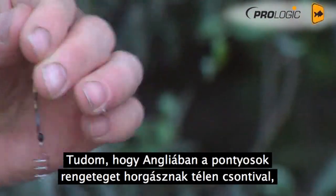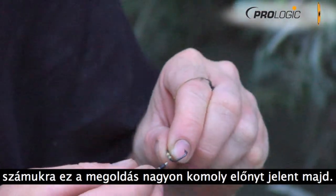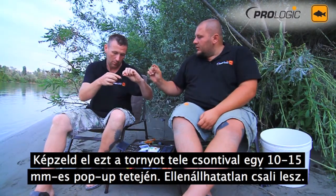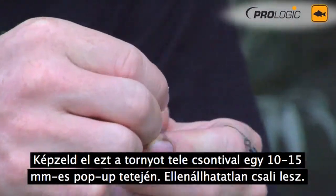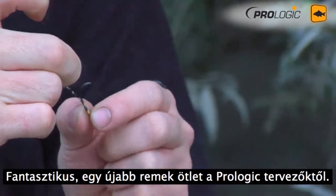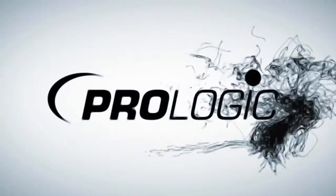Fantastic. I know in the UK the guys are using a lot of maggots in winter, and it's a serious edge. It is a serious edge. And actually, if you think of this small tower of maggots connected to a 10-15 millimeter pop-up, this would be an awesome presentation. That looks fantastic. And another great idea from the Prologic boys.